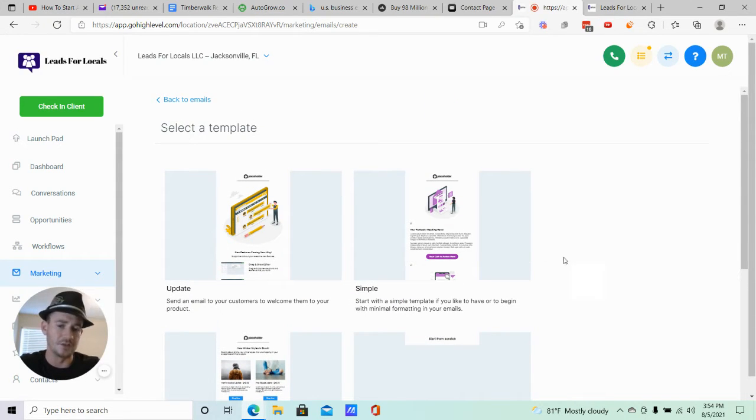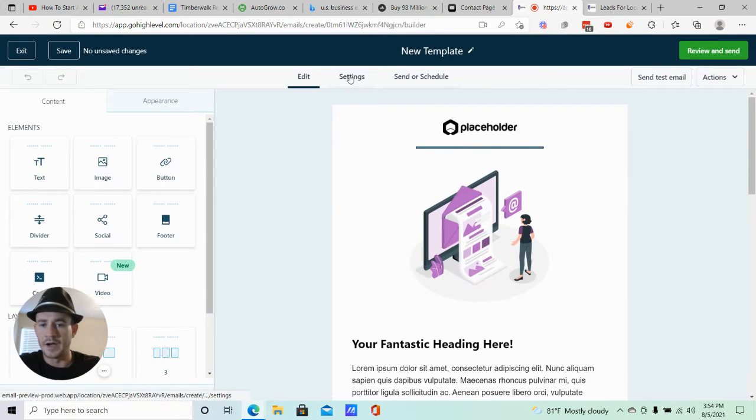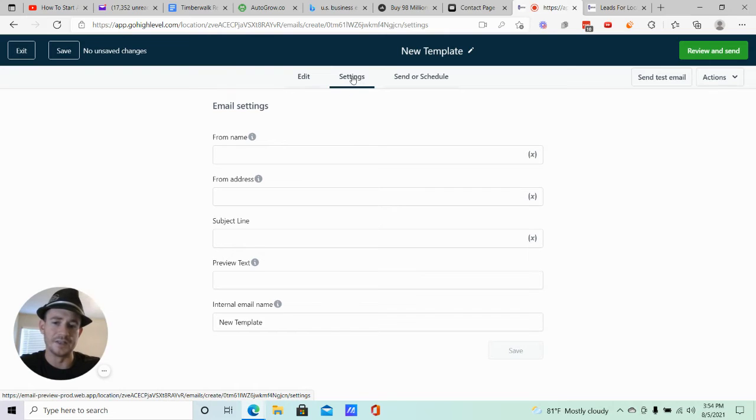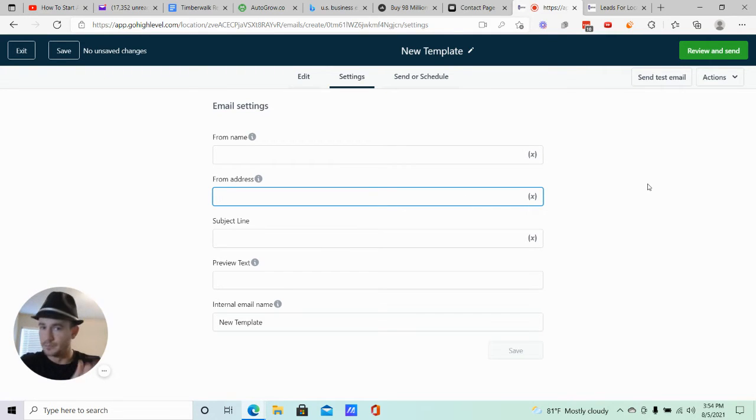But for now, I want to show you guys how to use the email builder to recreate your actual email. So I always start with the simple template right here. And I always start with the settings just to get that out of the way. It's really easy to forget this. You want to make sure that you have your from name and from address done, okay? Now, pay attention, guys. Stick with me on this because this is what's going to potentially save you so much time later on down the road, especially if you need to make any changes to your emails. Like maybe you change your logo, maybe you update an image, URL changes, something like that.